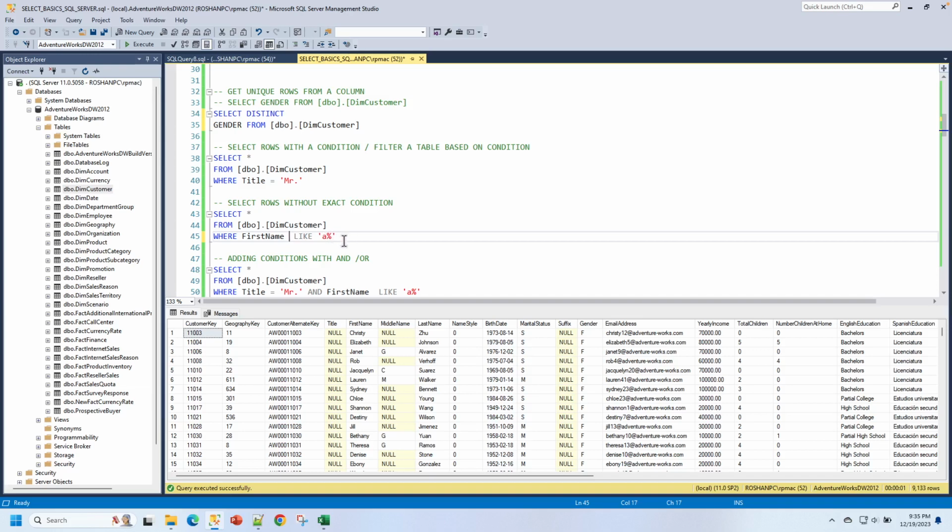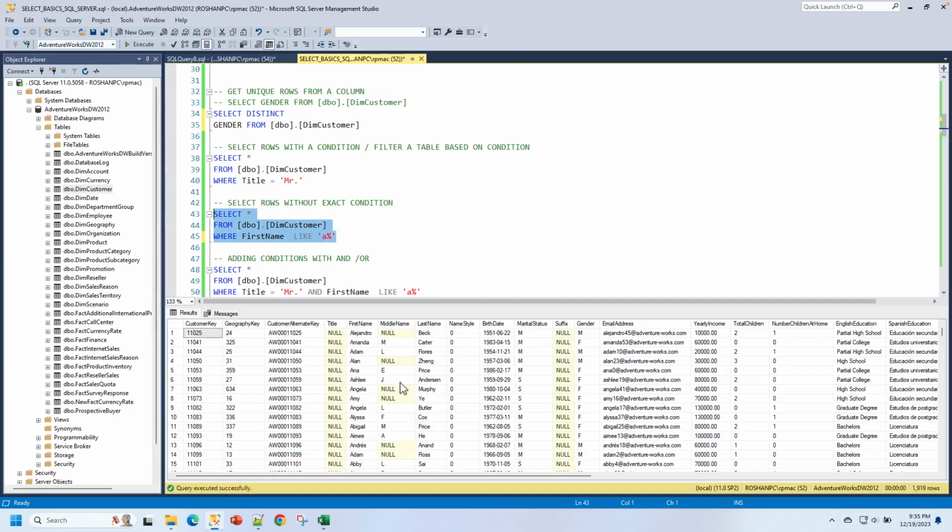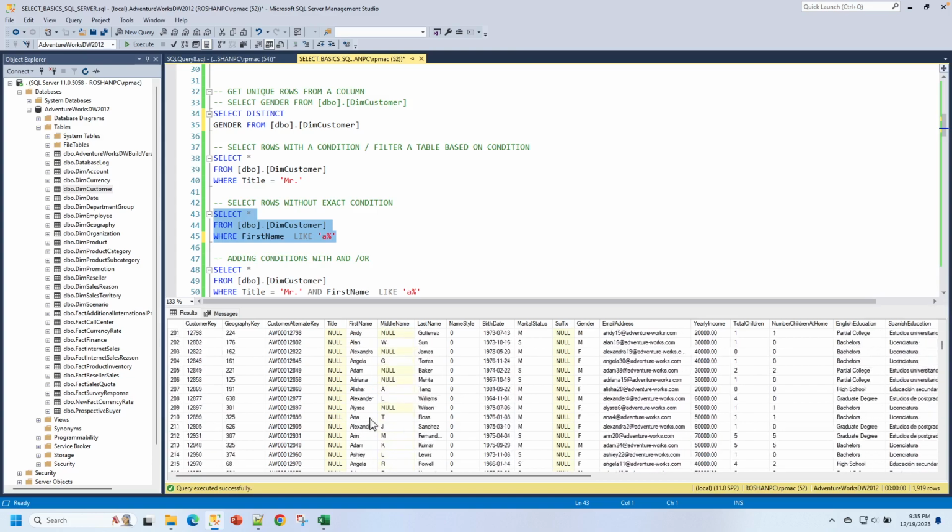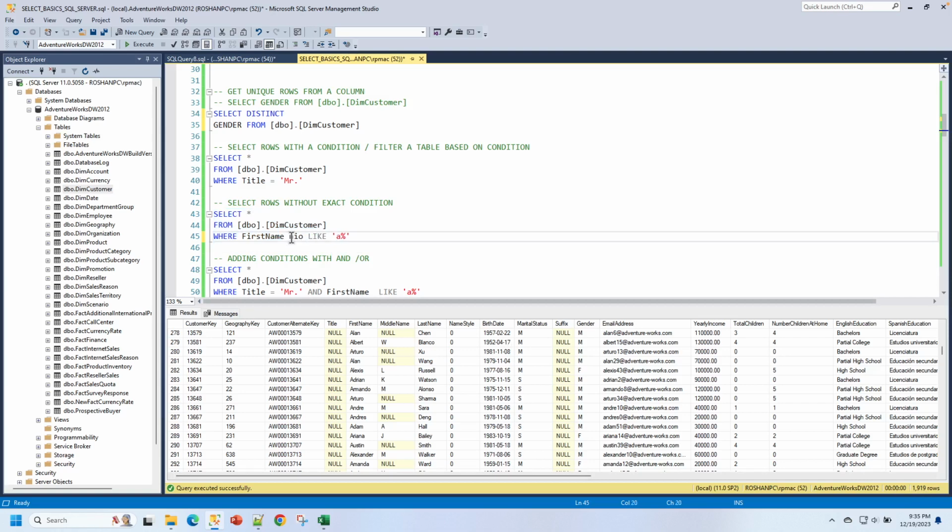This percent symbol symbolizes it can have anything, so it's called a wildcard character. It gives us all the records where first name starts with A and can have anything after it. So it returned 1919 rows, right?